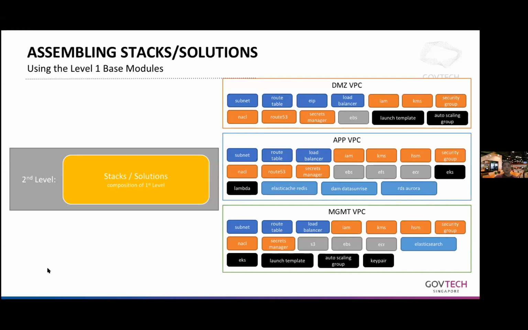Referring to the diagram on the right, to better help NDI facilitate the management of stacks, we assemble our stacks into different groups of VPCs. And infrastructure is treated exclusive to the underlying stack. This helps us better control and audit the changes going in and out of the stacks. Another important point for you to consider is that you always have to plan ahead for your directory structure and file layout early in your development lifecycle. Next.